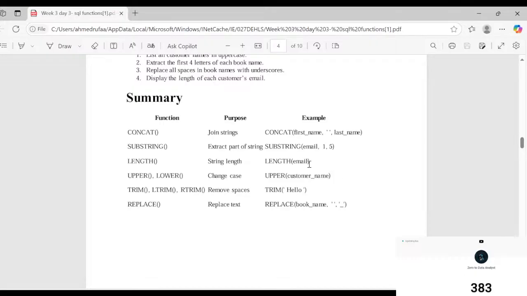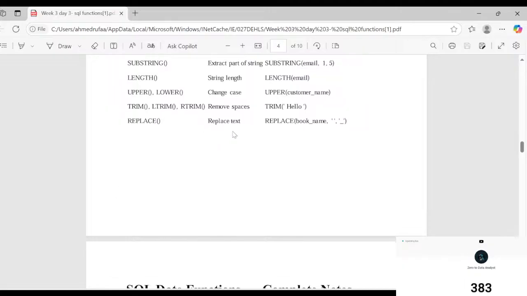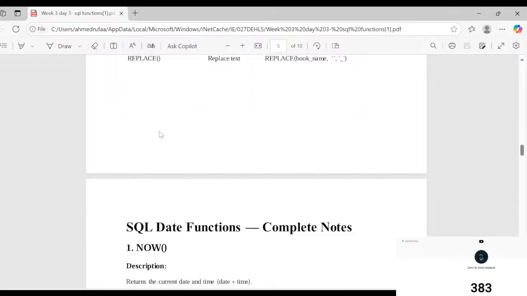For example, the email: it's going to count the number of characters, maybe 20 or 30, and return that. Upper and lower change uppercase to lowercase and vice versa. Trim, LTRIM and RTRIM remove spaces. And you also have proper, which also does the same kind of thing. Replace text, replace book name, those things.